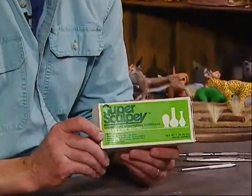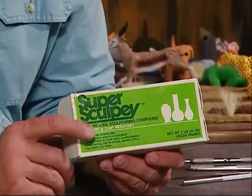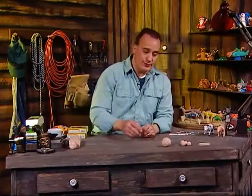My preference for the clay is a clay called Super Sculpey, which can be baked in the oven at 275 degrees for 15 or 20 minutes. You can drill it, sand it, and you can make a tremendous amount of detail with it. And it never hardens until you fire it. So that's another advantage.